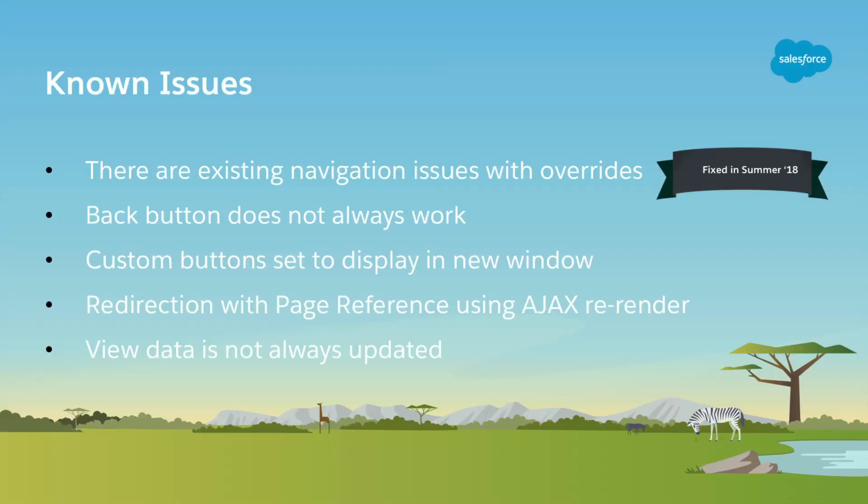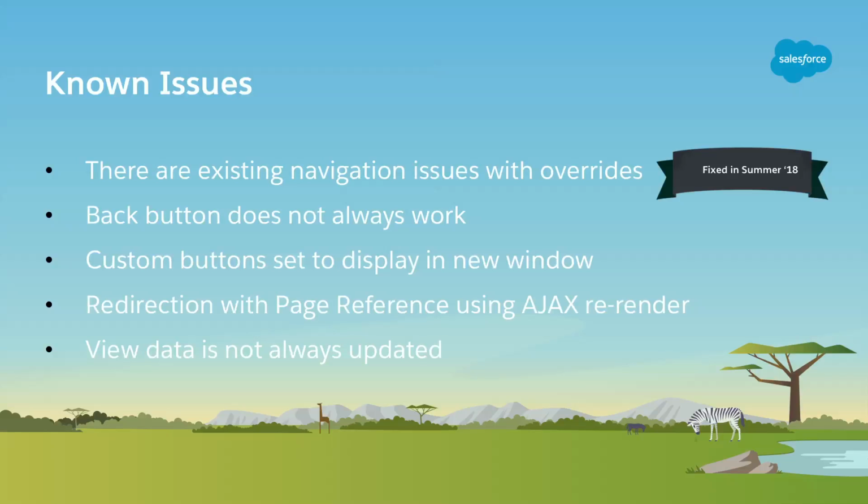So safe harbor, these are fixed in Summer 18, which is great because it was a lot of work and it was a really important feature, looking at the number of people reporting these issues. The back button is still another issue that is shared with a couple of teams, but we are aware of it. We're working on it. When you're in Lightning Experience and you click the back button, you expect to go back. But in an app like Lightning, it doesn't always go back. Sometimes you go to a blank page, and that's not good.